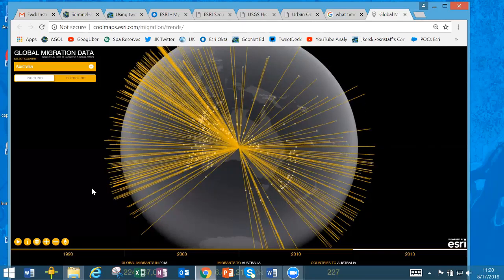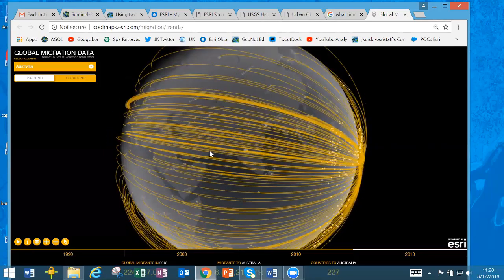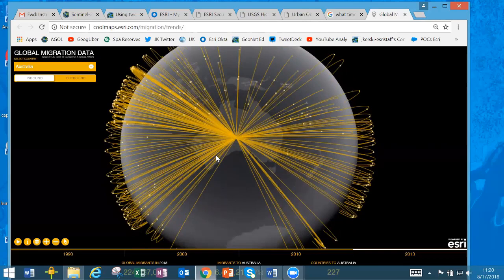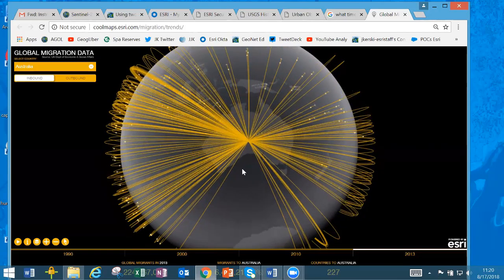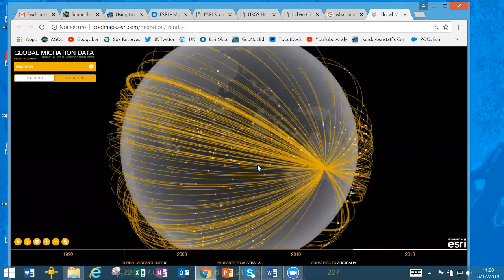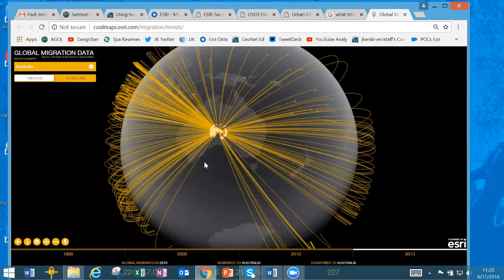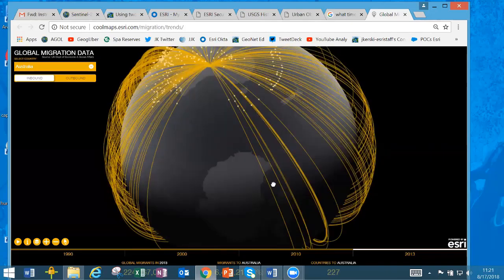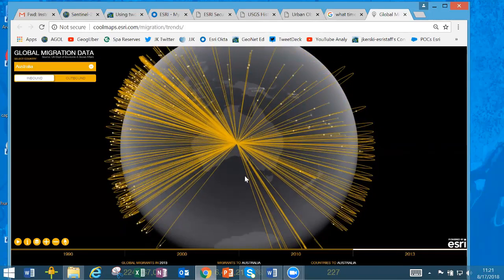Now, in the case of Australia, since it's kind of isolated in some ways, it's really hard to sort of look at it. I mean, I can kind of see the pattern. I got this really thick line from the UK and get the students thinking about how was Australia settled? Well, the Aboriginals were down there, the Aborigines, the native people were down there for centuries, thousands of years, even millennia. And then it was settled by largely Western Europeans, especially UK people, Ireland, England. And so it makes sense that there's this thick line of inbound. There's still a lot of people from the UK that move there. It also makes sense that there's a fairly thick line over to New Zealand, right? Same language, settled by largely the same group of folks.